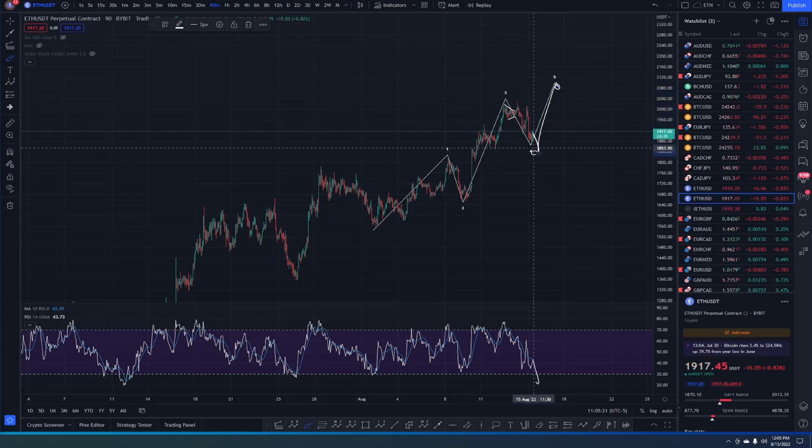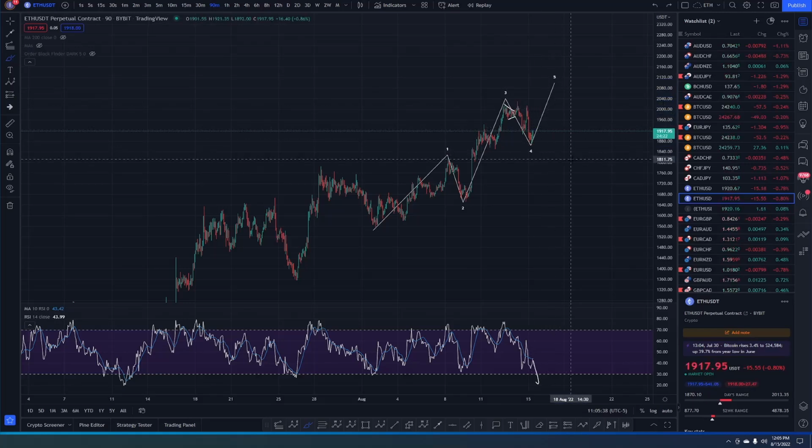If this spikes the low, that's fine. I can re-enter, but I'm not going to hold on to that thing if it's going to come down and spike the low. If my position is small enough, I could endure that spike. But we're not guaranteed this thing is going to go up. It's a trade idea based on wave structure that has a clear invalidation. So this is just an idea.